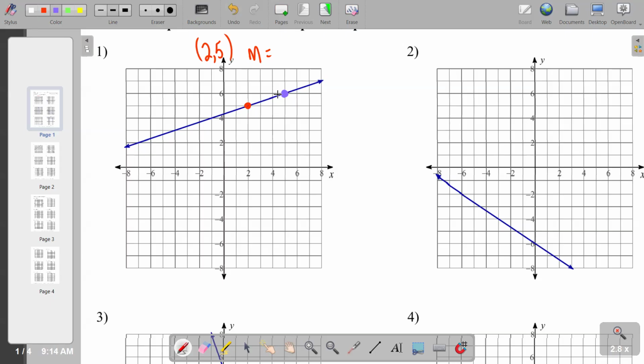You don't need to write down the name of that point because you already have the one that I've asked you to use. What you do need the purple point for, though, is to find the slope of the line. And now that you have the point and the other point, you can see the slope. What is the slope of this line? You can count it out. It's up 1, right 1, 2, 3. So by definition, the slope is 1/3.